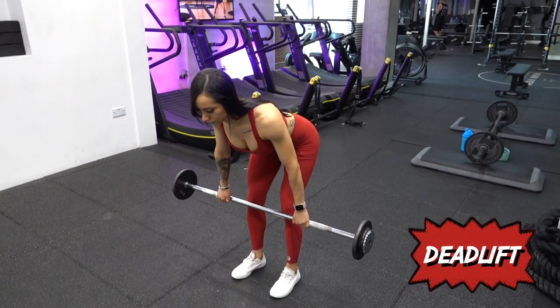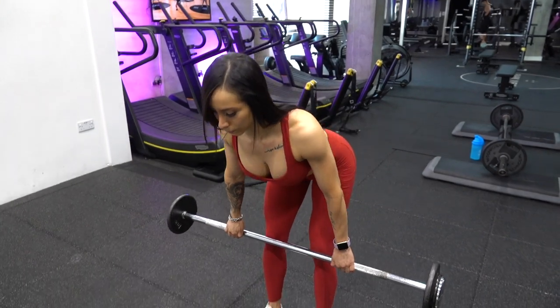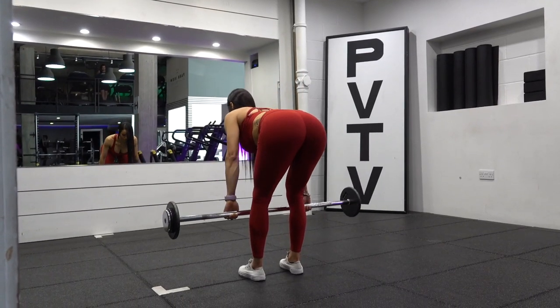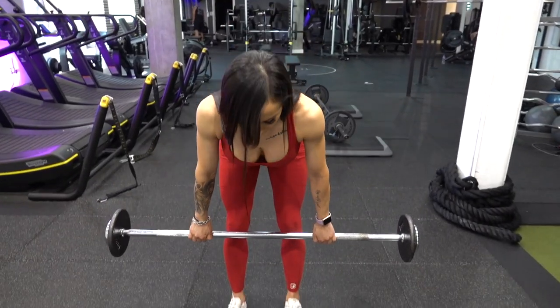The deadlift is a compound exercise for strengthening the muscles in the lower body, including quads, glutes and hamstrings. It also burns a lot of calories and requires a lot of energy, so it is a great full body exercise.